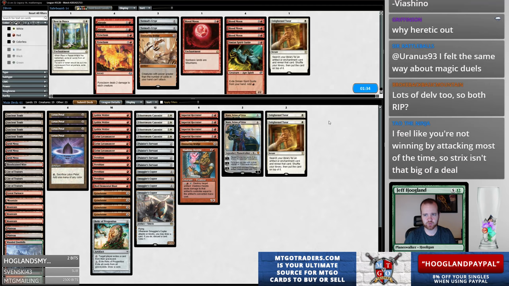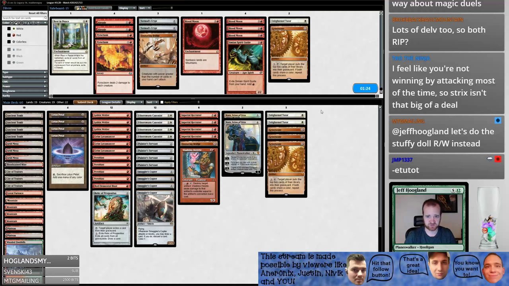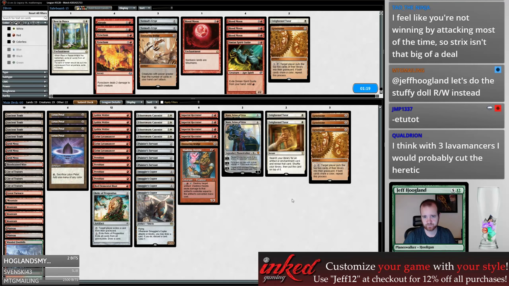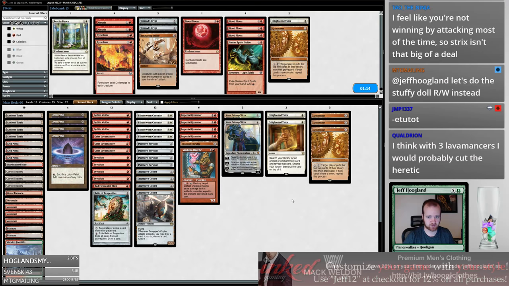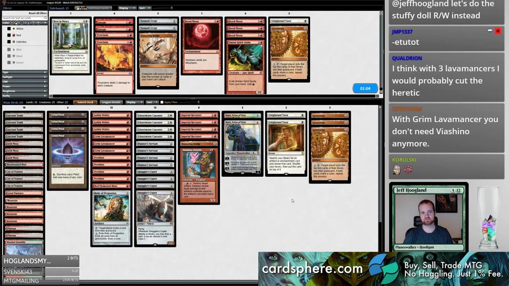Honestly, I could even see cutting a grindstone, just to get down to 60. I feel like we're going to win the game through honest means a lot of the time in a matchup like this. Heretic's free though, and he beats down, and can crew Smuggler's Copter. I kind of like this game plan. When it's a matchup where we're boarding up Karn, we can afford to trim a grindstone. I feel like we can very realistically win with Smuggler's Copter here.